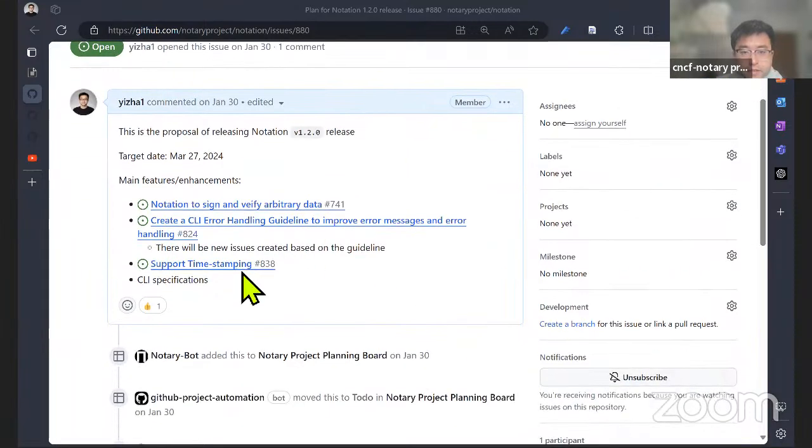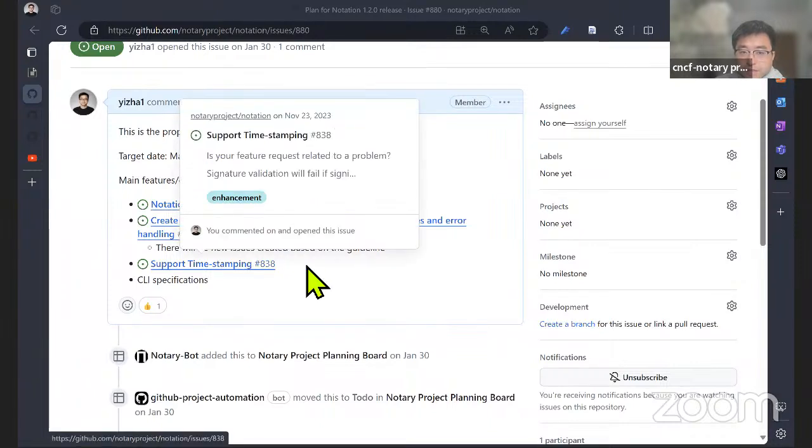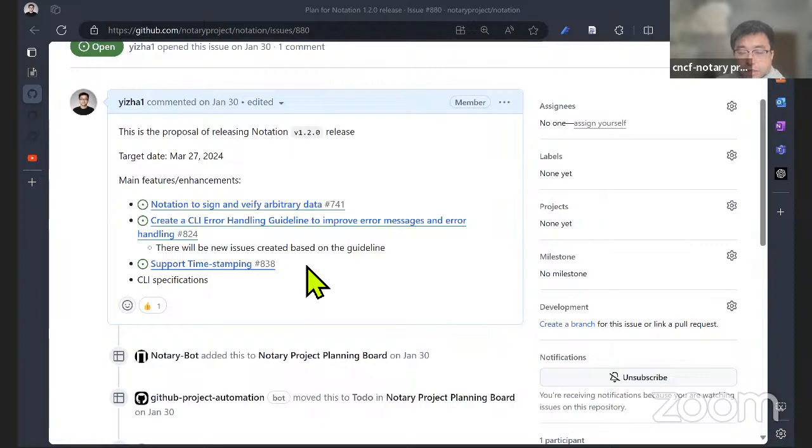The next one is support timestamping. Because Patrick didn't join today, I know we have the TSP client, this new repo. Some development work is ongoing, and also the timestamping specification. Patrick is working on it and they need to do some updates since there are some specification changes recently. So I think we need to get back on the timeline for the timestamping when Patrick and Junjie are back.